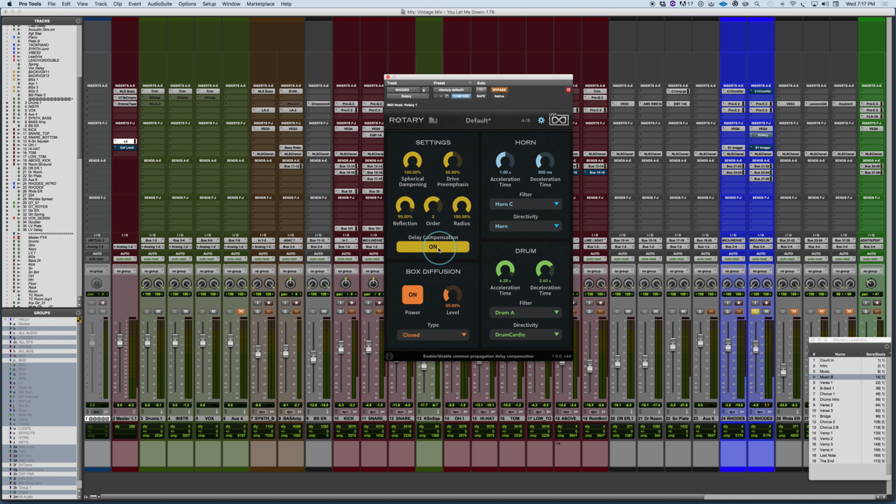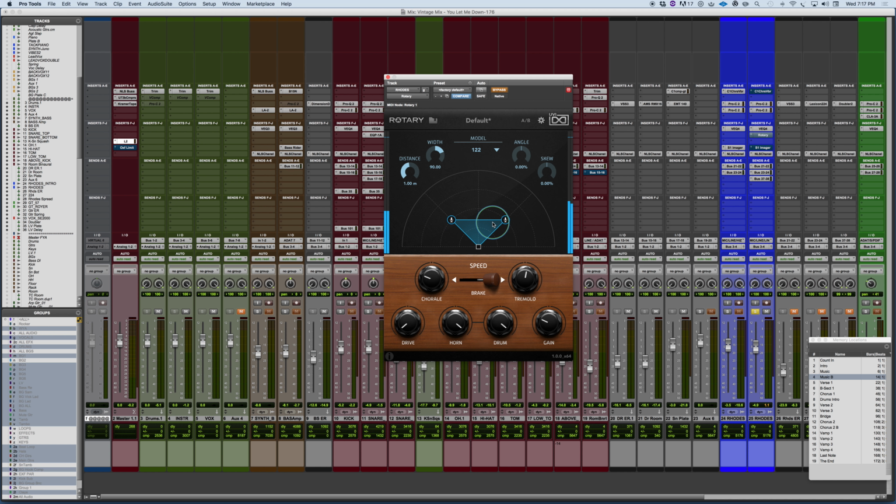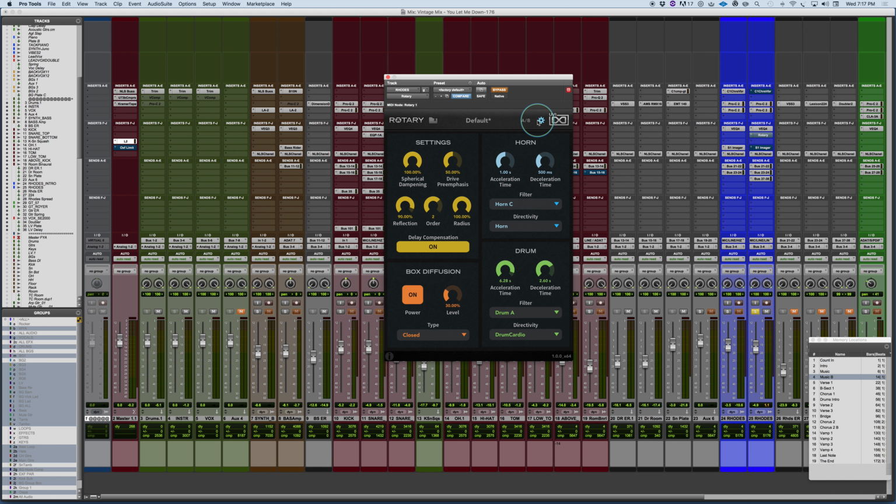So what they have here, which is really cool, is when you run it through the microphones that are set here, you establish a distance for those microphones. Here it's showing that these microphones are 1 meter away. I can put them right up to the cabinet if I want to and make the signal drier, or I can move them farther away and get more room sound in. When I do this, I can control those characteristics of the room: how much damping is on the early reflections, and how many orders of early reflections.